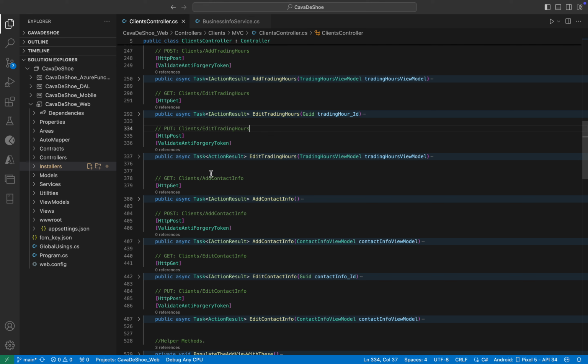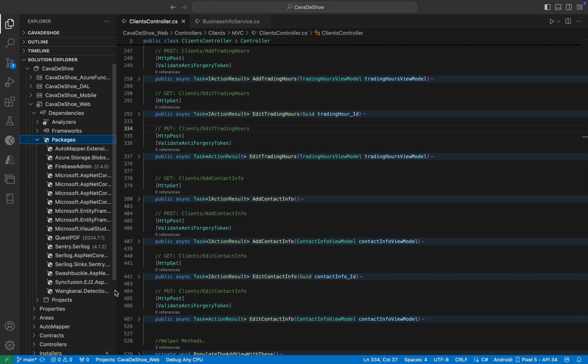So I'm going to show you using Sentry to log certain aspects of the application that are important. Now, let's begin by going to dependencies, packages. I want you to see a couple of things. There's Sentry.Serilog. That's what you need to have. Then you need Serilog.AspNetCore. That's what you need for ASP.NET Core specifically. And then you also need Serilog.Sinks.Sentry for ASP.NET Core. I hope this makes sense. So you need these 4 packages to get this thing running. Right. So we are done with this one.